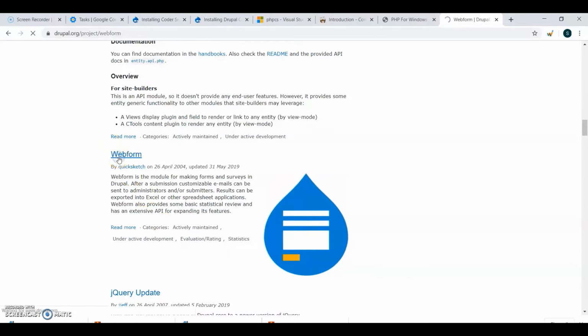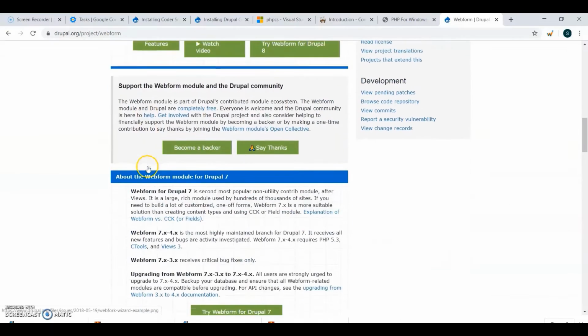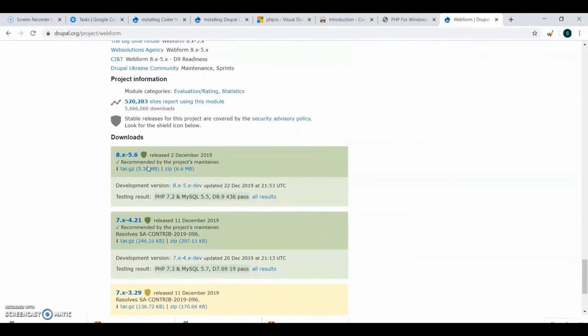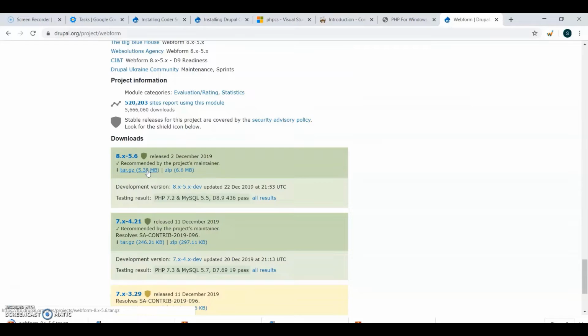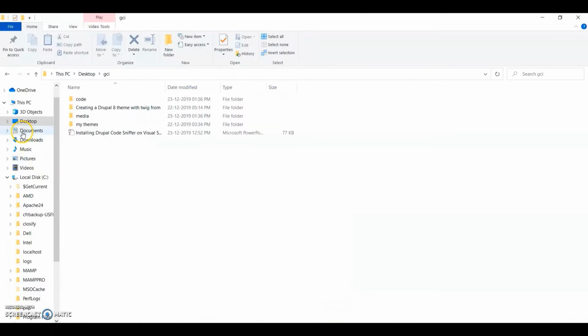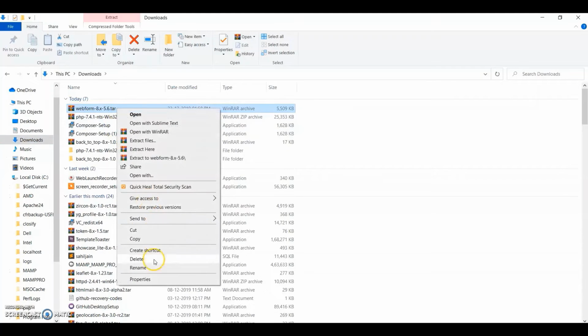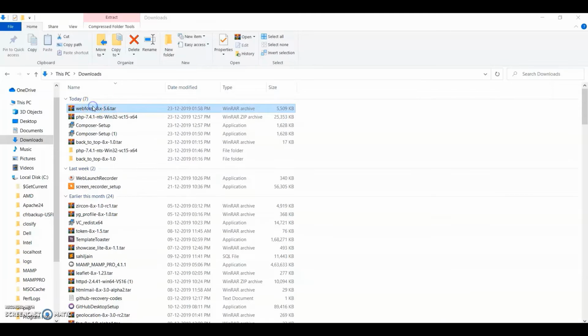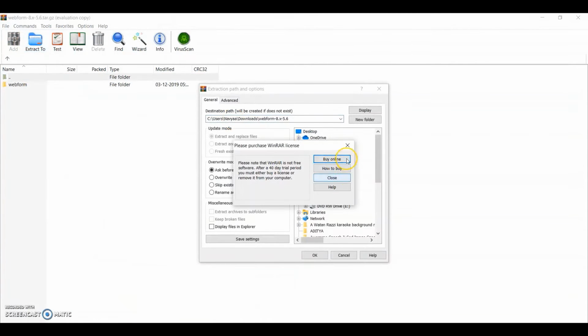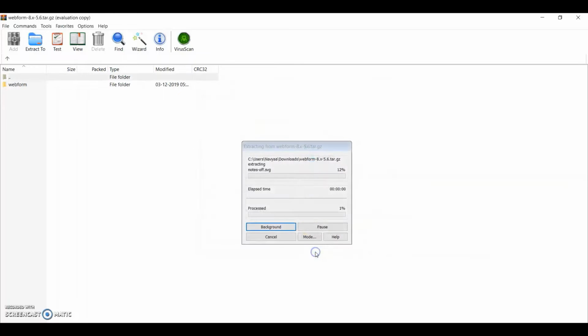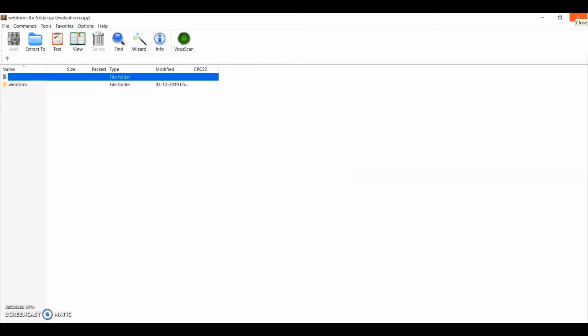So it has been downloaded. Downloads, extract. Okay, so now it has been extracted.